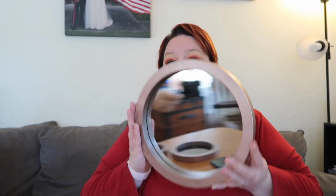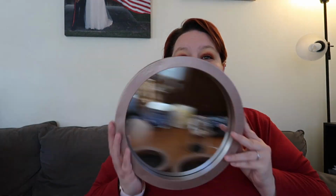And let me know in the comments which one is your favorite. Did you like the acrylic with no gloss, or the acrylic with gloss, or one of the spray paints with or without gloss? Or do you happen to just like the mirror with the new rose gold frame?